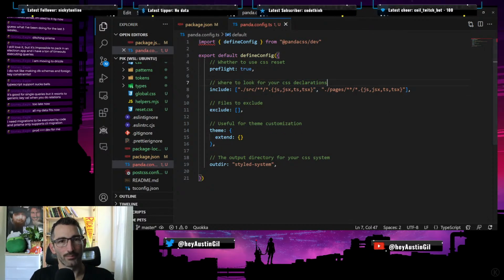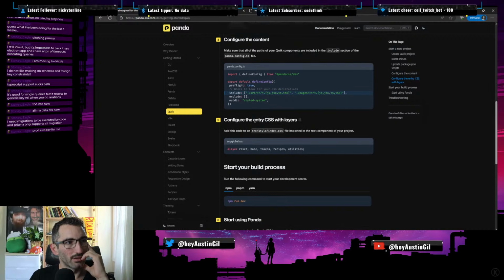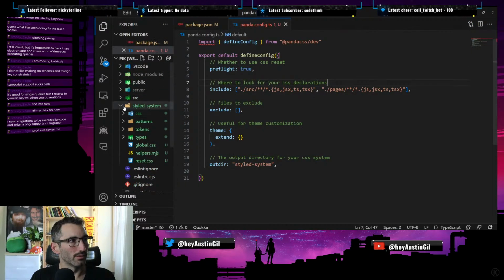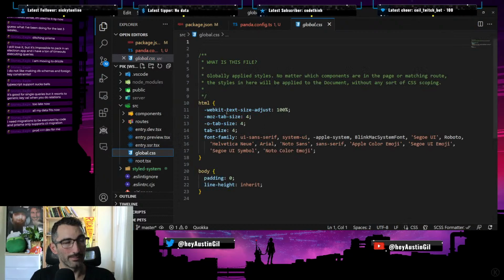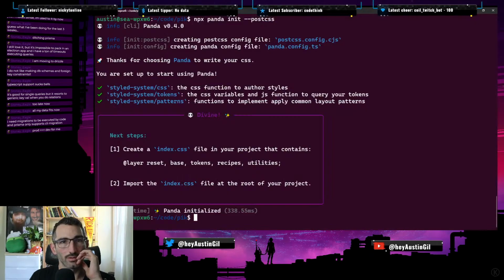Let's not do that. That's already set up for me. Configure the entry CSS. So source style index.css. We want to close that. Source global CSS. I imagine this is effectively the same thing. So I'm going to put that here. Apply no matter which components are on the page. Yep. We want to use CSS layers. That's pretty cool. That's new to me.